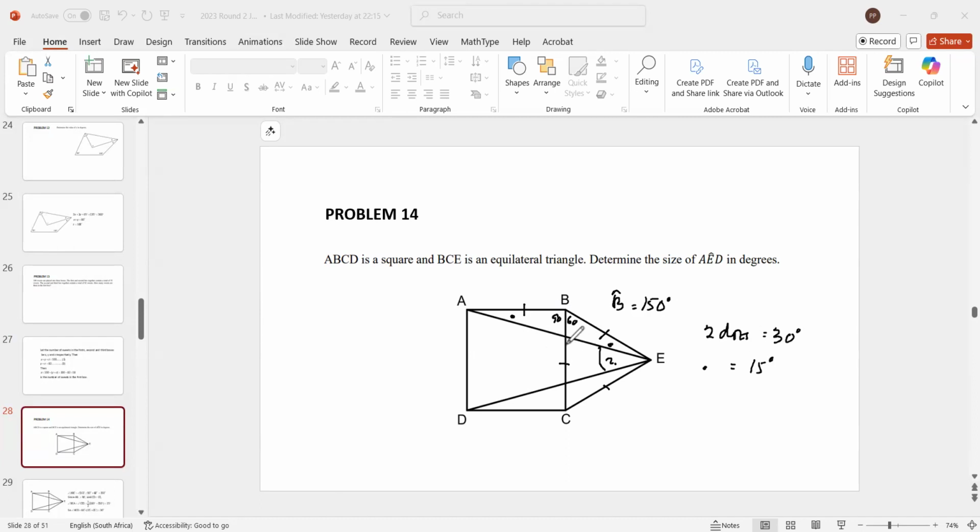I can use x's and y's if I like. I can say 2x, maybe that might be better. Proper mathematics. The 2x is 30, so therefore x is 15 degrees. So this is 15 degrees. And you'll see the same story here also. Exactly the same thing. We've got 90 and 60 here. So this is also 15 degrees. This x here is 15 degrees. That is 15. This is 15.